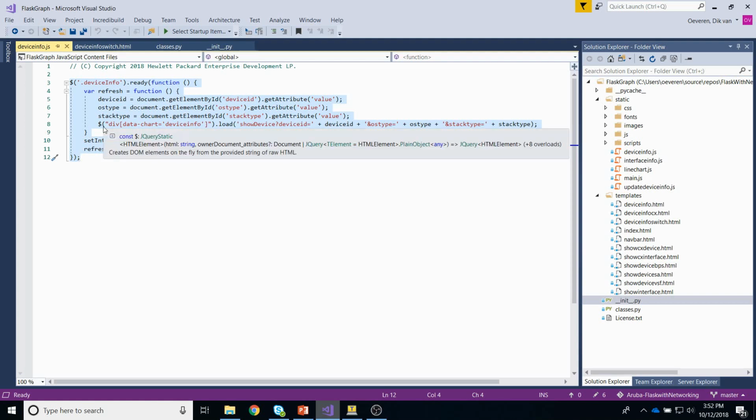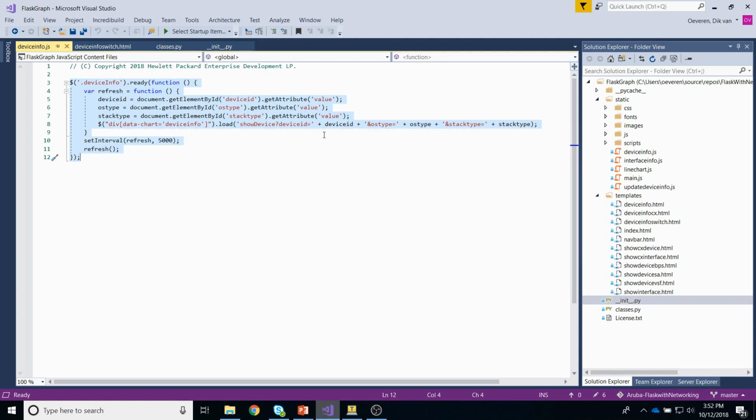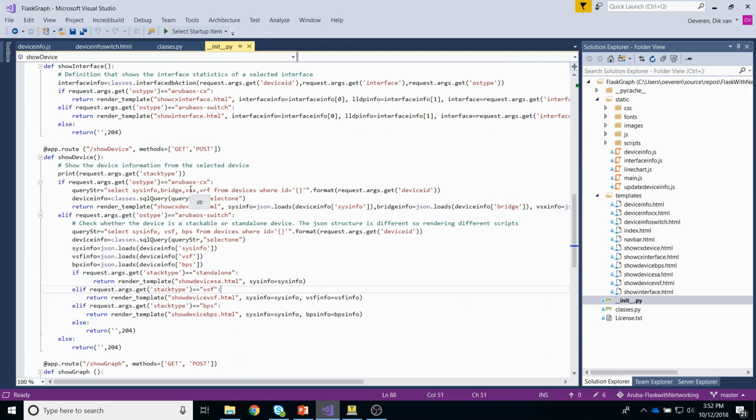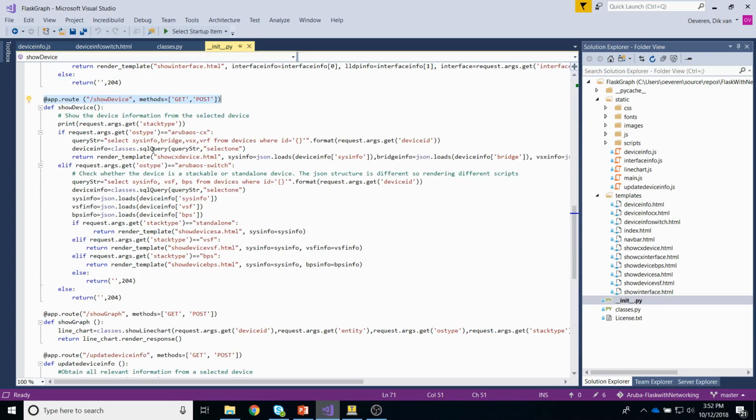Now we'll quickly go back to this one. You can see here I'm loading show device. If I go to my init, you can see that I have an app-root show device, and that app-root is obtaining information from that JavaScript, and that's my request arguments get.